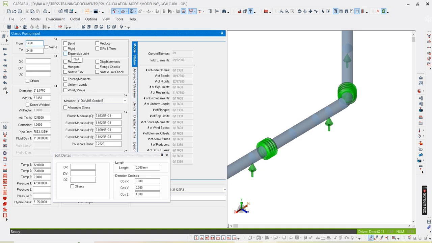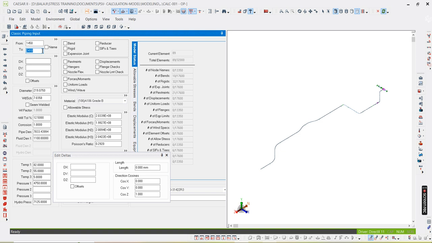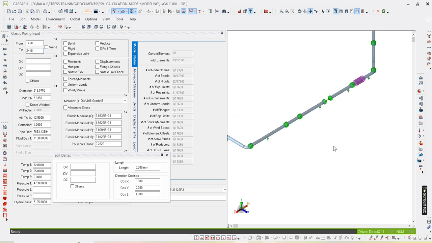That is 1450. So I told you previously, once you complete one line, you have to change the series. Means up to 2300 or 400 we have used. So now we'll go with the series of 3000, 3010.